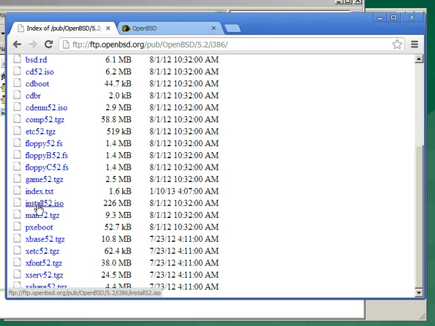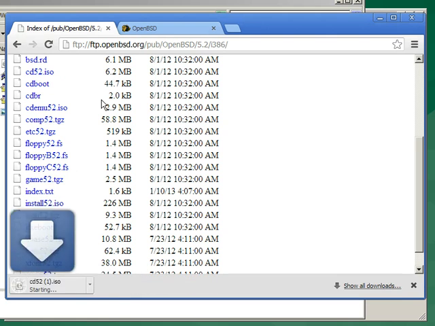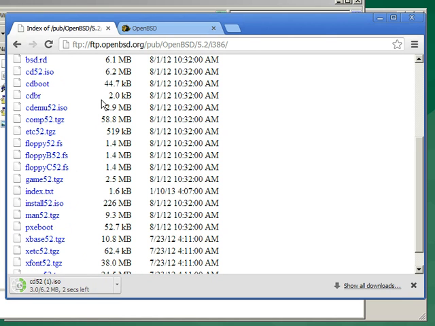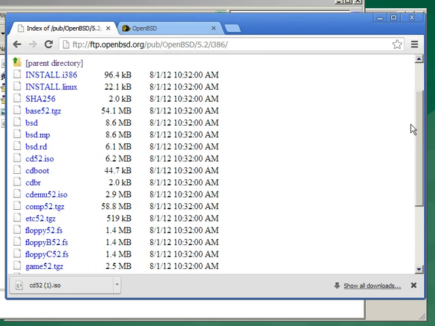Sometimes the networking can be tricky inside a VirtualBox, or maybe you have a laptop with just wireless. It can be tricky to get working, especially if it's your first time using OpenBSD. I'm going to download cd52.iso just to show you what steps you have to take to set up the networking inside of VirtualBox. So I'm going to go ahead and click on this to download it, and it's going to download there for me.